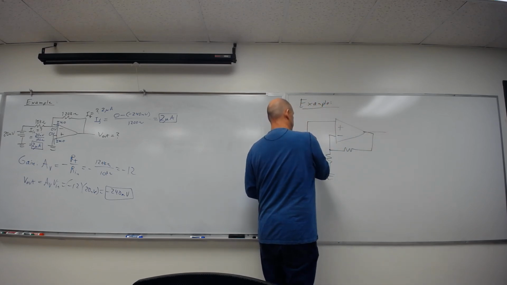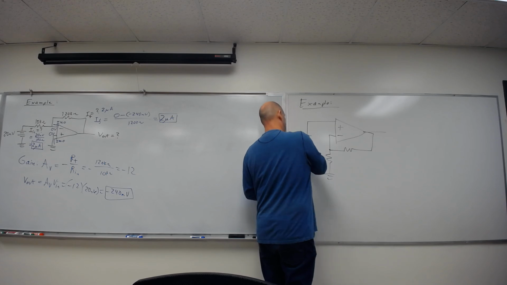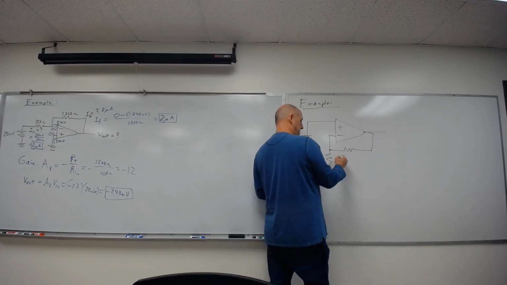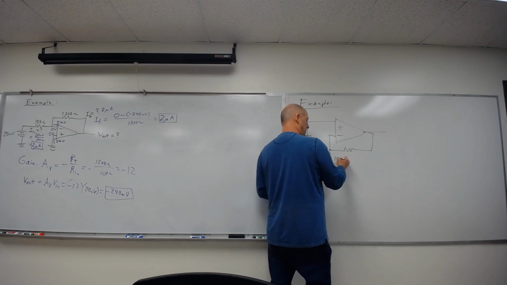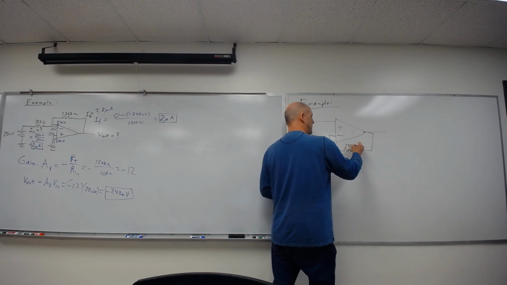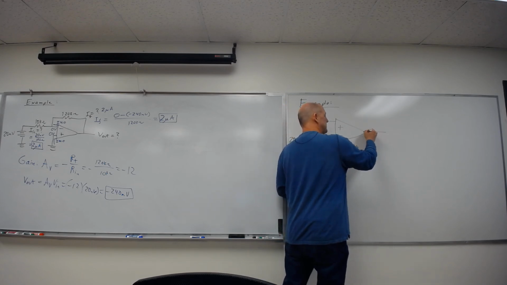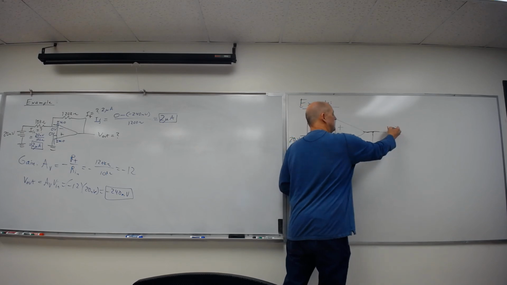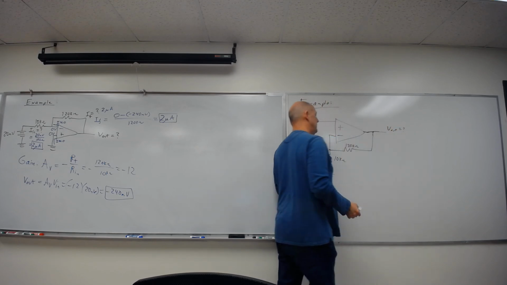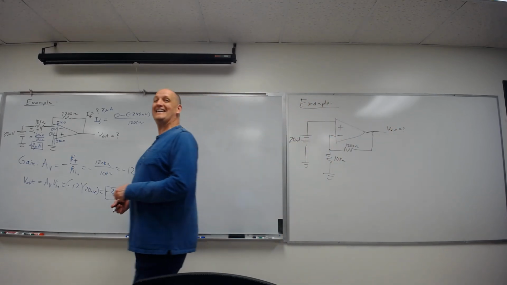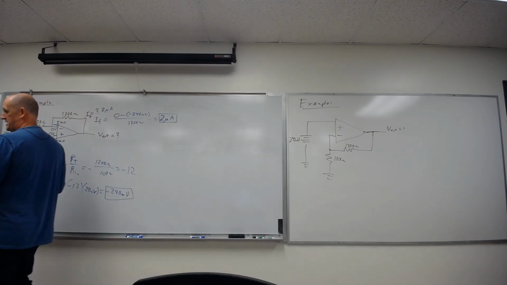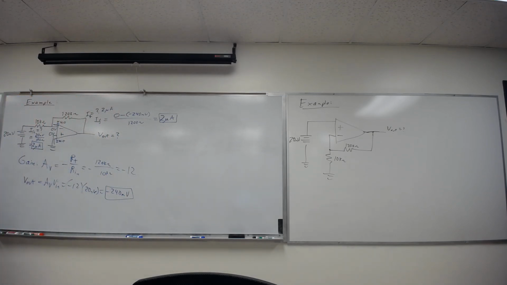make it non-inverting, I have to go straight in, but my two resistors are still connected to the inverting input. So 20 millivolts. Now this is my ground resistor, which is 10 kiloohms. My feedback is still 120 kiloohms. It's critical that in either case, my output is connected to the inverting input.